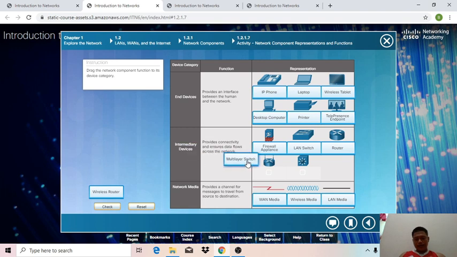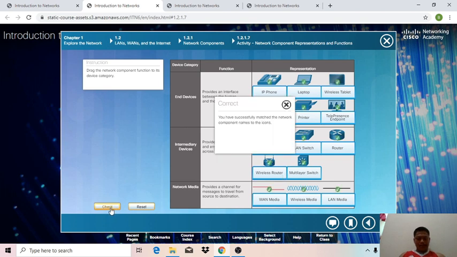The multilayer switch. I think it's a multilayer switch and this is the wireless router. So let's check if correct. Oh, correct. You have successfully matched the network component names to the icons. Okay, we're done answering the activities of this chapter 1.